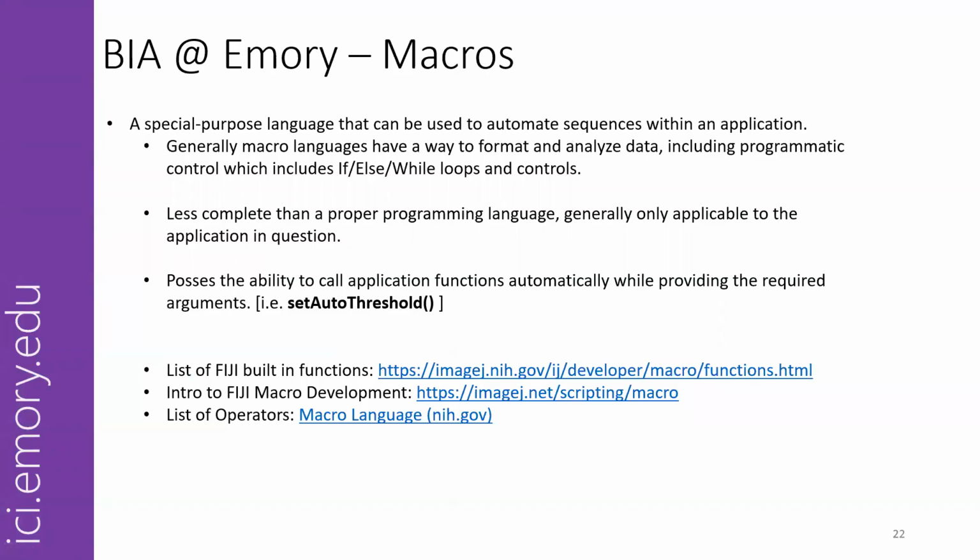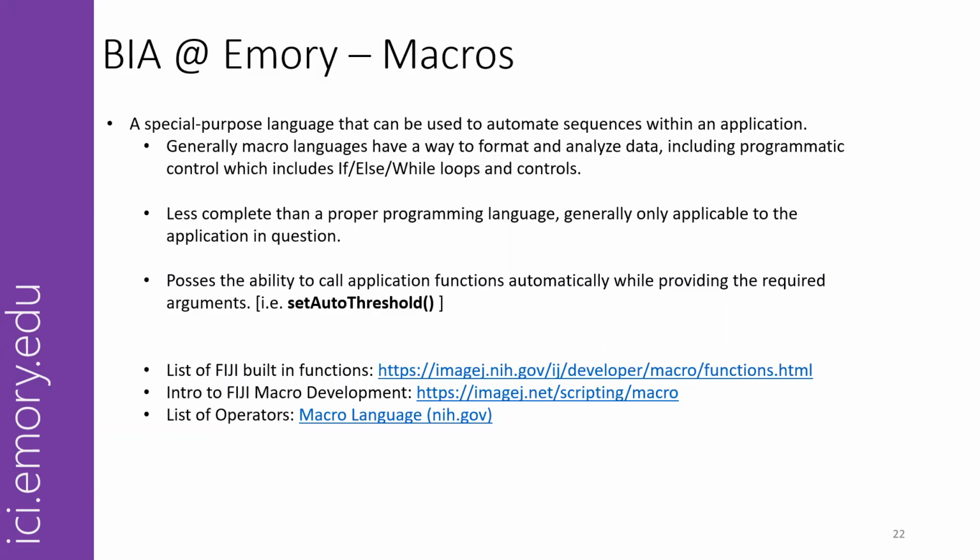Now that we have everyone back, we can get started on the section about macros. So first of all, what is a macro? A macro is a special purpose language, usually attached to some other piece of software like Fiji, or for those of you who've used it, I think the Element software as well has a programming language or macro language internally.